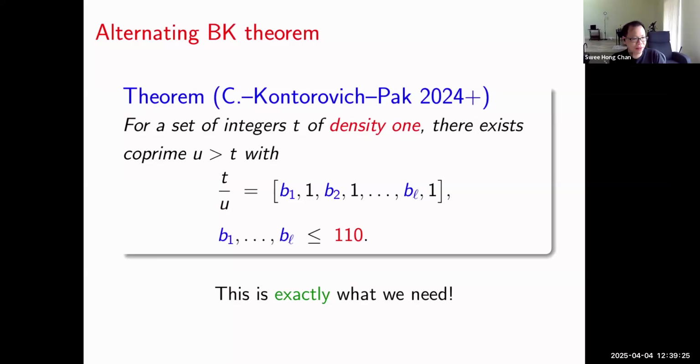So we are lucky that for Sedlacek's problem, he doesn't ask for the constant. If we asked for constant 5, then we could do nothing. But because he doesn't ask for a number, we can put any number there and we are still happy. This, ladies and gentlemen, is exactly what we need. With this theorem, we can now solve the Sedlacek problem. We can use it to solve the inverse counting problem.